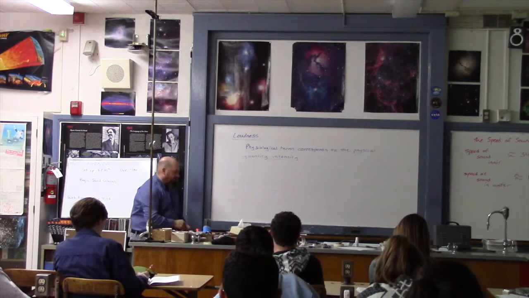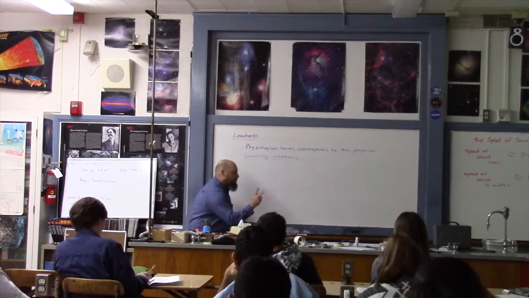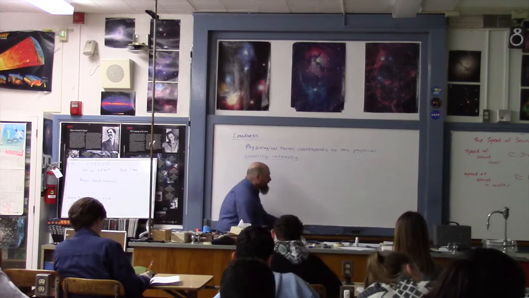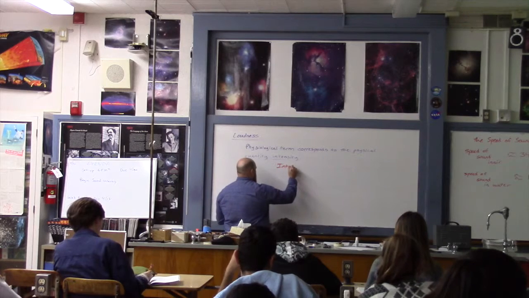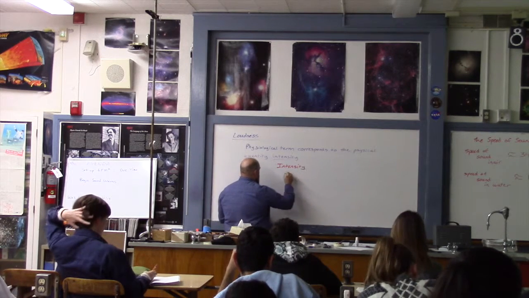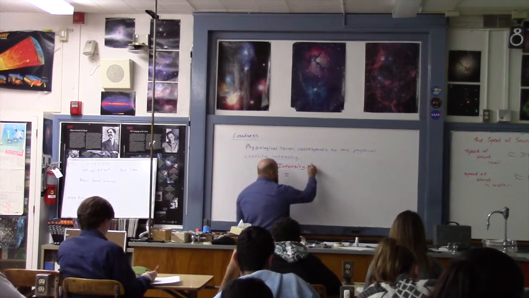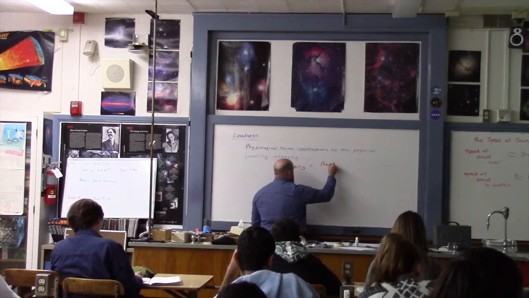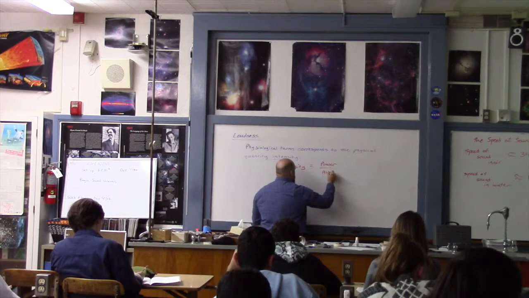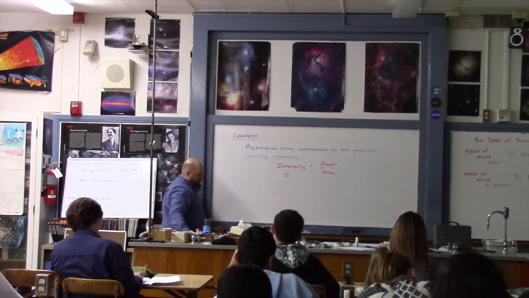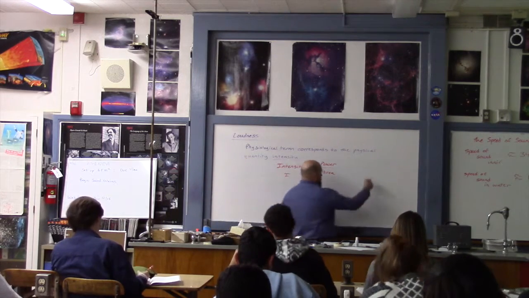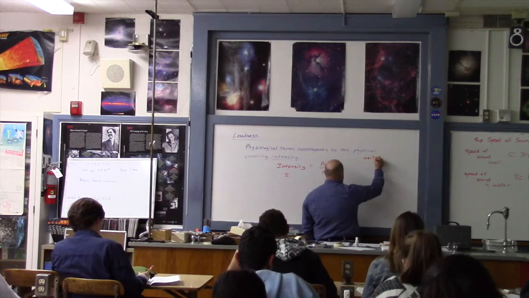Intensity is just a definition, and as we'll see, there's kind of two ways to think of it. But the definition itself, first of all, is the following. Intensity is usually just abbreviated as capital I, and by definition, it's equal to power divided by area. Power divided by area. So in terms of the units here, just in metric SI units, of course, that's all you have to worry about.